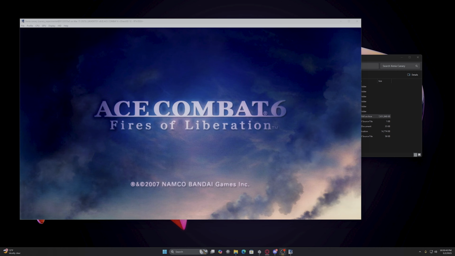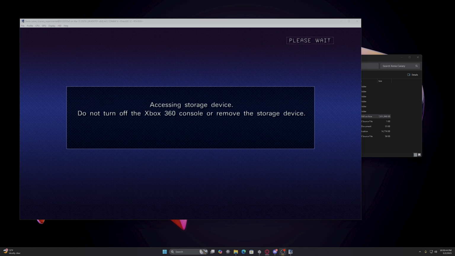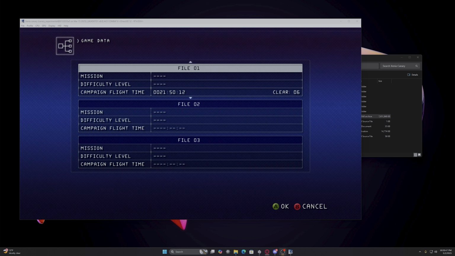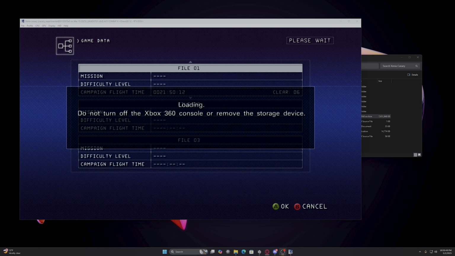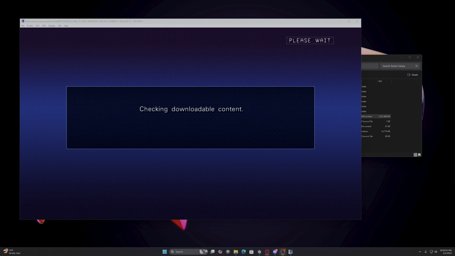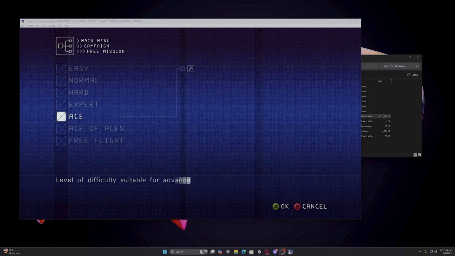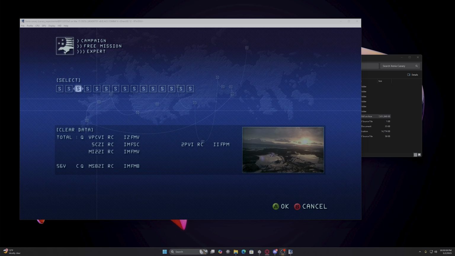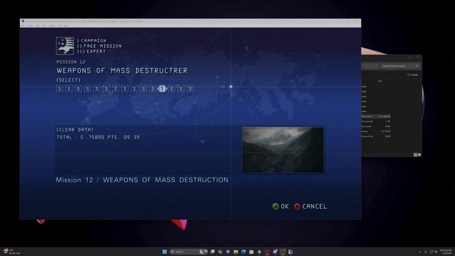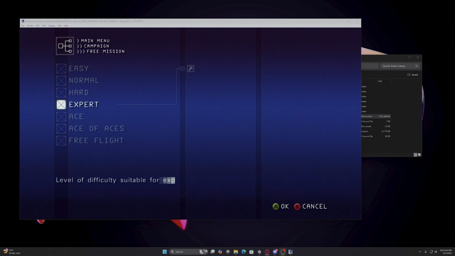That's a little loud, holy moly. Maybe it's just my headphones. Here we go, we have the 100% save file. And then we should be able to do free mission, free flight, or let's do the expert. And you can see we have a 100% save file, which is what we wanted to see.